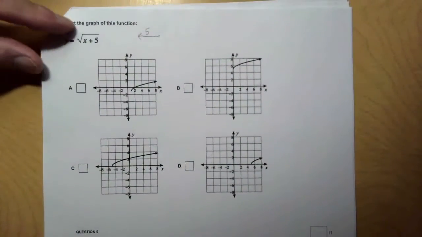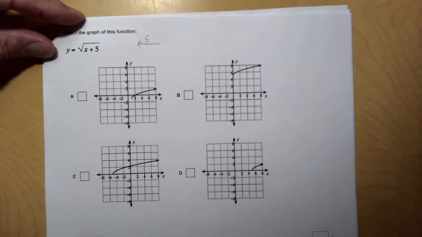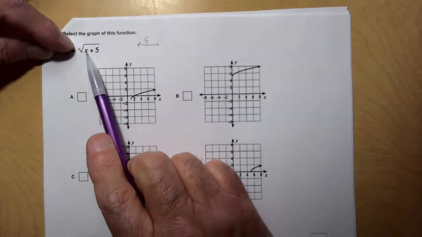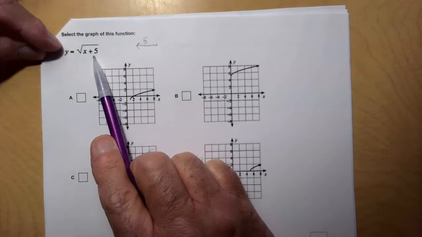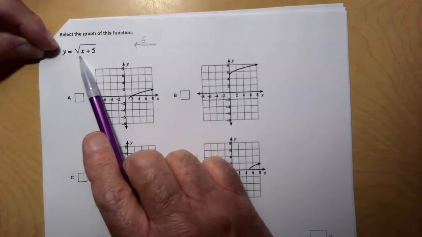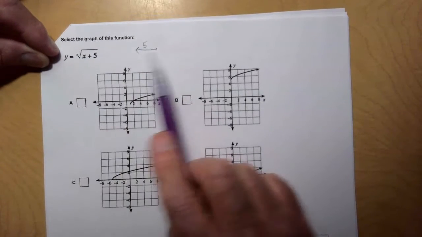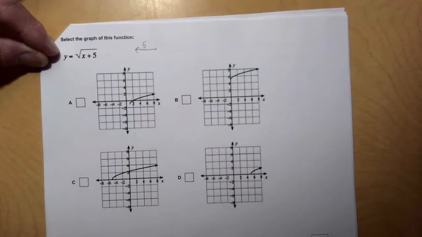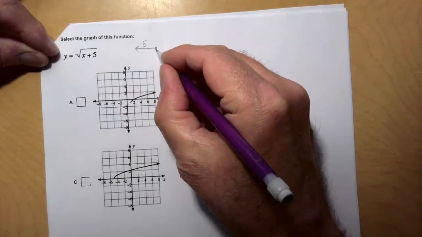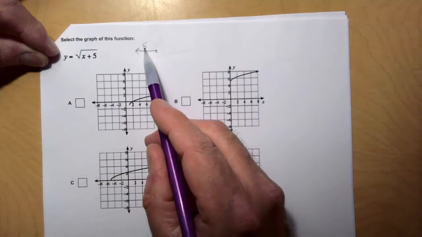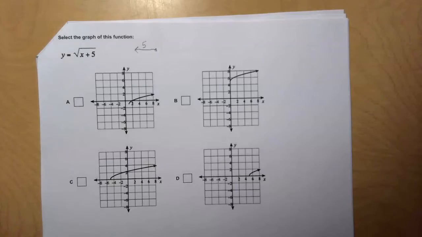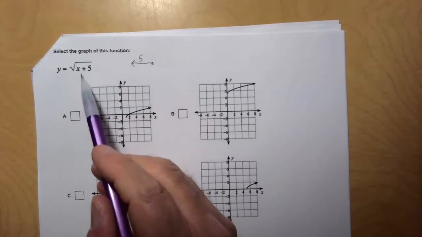Oh, here comes the graphs. Guys, this is a square root function. So you got to know what a square root function looks like. You can always put it in Desmos. Put that in Desmos and look at it. Guys, again, it starts at the origin. If this is the origin right here, that plus 5 means it moved back 5. Or put it in Desmos and look at it.